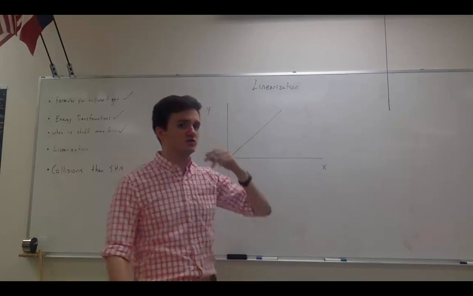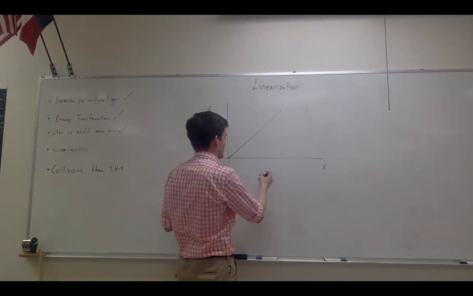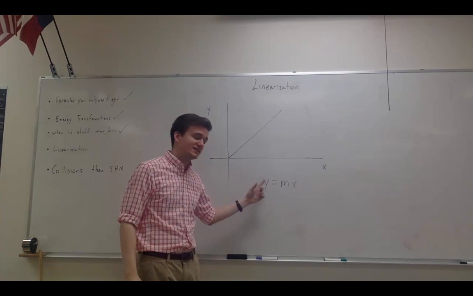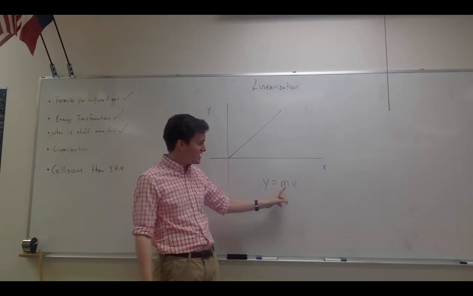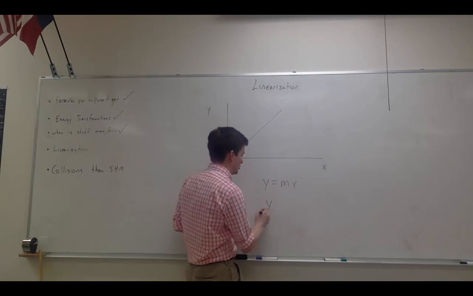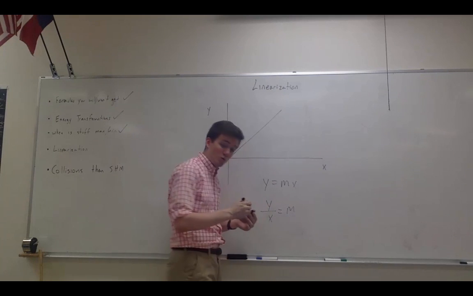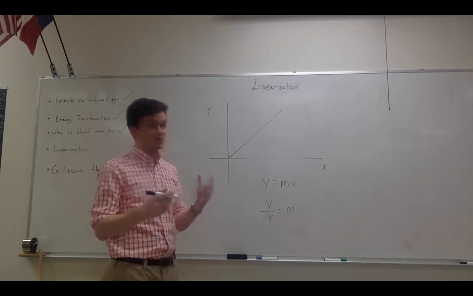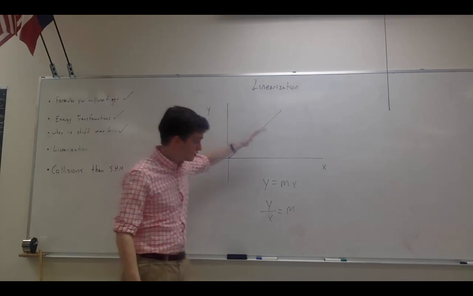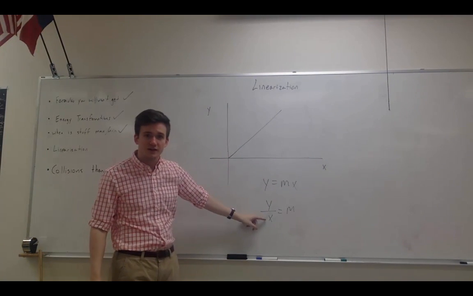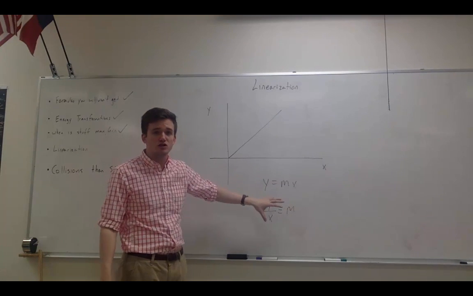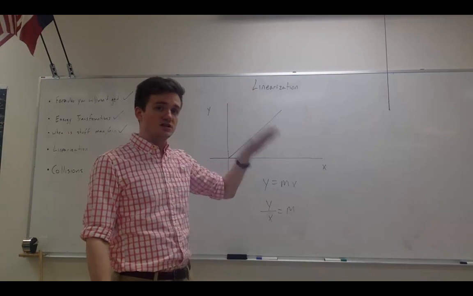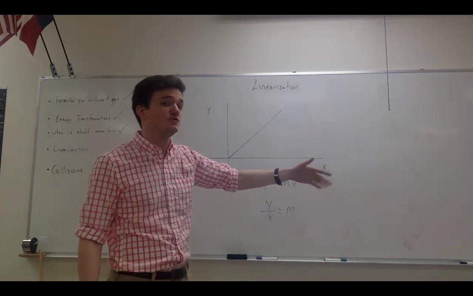Now, you all can just spout out in your sleep that this is a y equals mx relationship, where you know that y stands for what's on the y-axis, x stands for what's on the x-axis, and the thing in that spot is the ratio of y divided by x. So we call that the slope. If I ask any of you what the slope is, you're going to say rise over run. The rise is the y-axis, the run is the x-axis. Y divided by x. That's how you end up with the slope. That's how we calculate the slope all year. When you did the Hooke's Law lab, you did force divided by x. The slope of that gives you the spring constant.